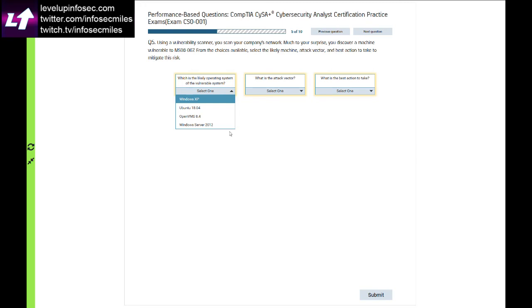I want to say 2012, but it wouldn't be that. MS I think means Microsoft. It had to be XP. Oh wait, yeah, XP is still being used in 08, so it has to be that. I don't know what the numbers mean. What is the attack vector? Okay. I have no idea from the rest of it.